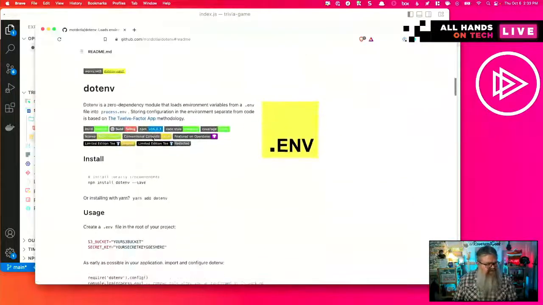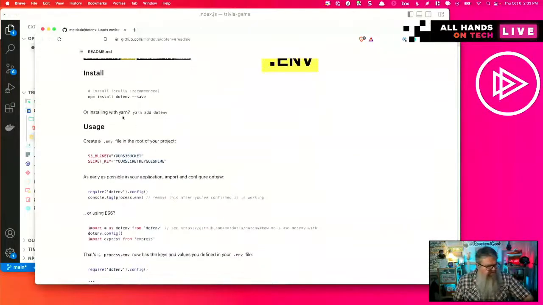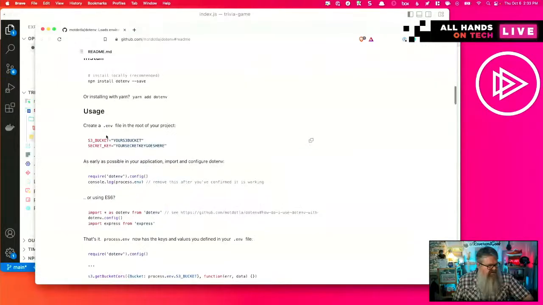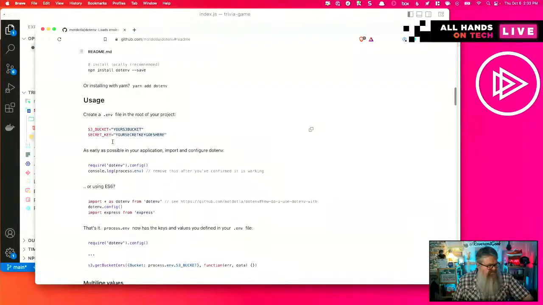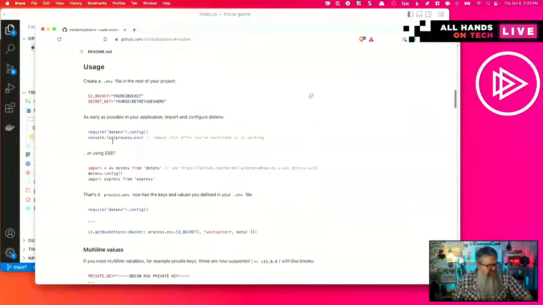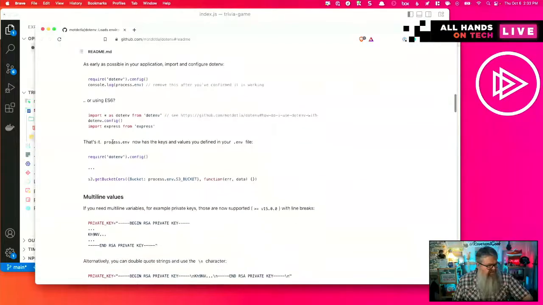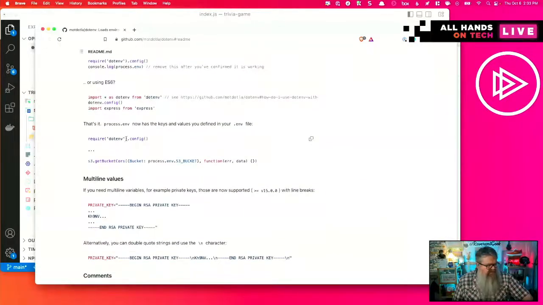So dotenv usage, and you can save it in your bucket, and so forth. And so, yeah, config will read in your environment file and add it to Node's process.env as if they were settings set at the operating system level.